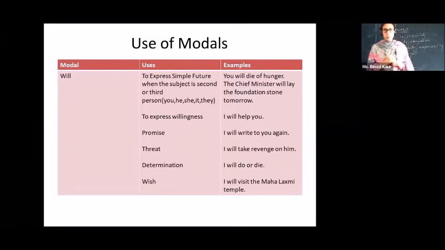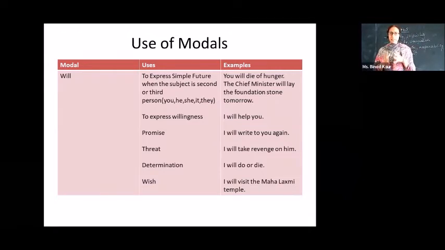To express willingness: I will help you. Promise: I will write to you again. Threat: I will take revenge on him. It is not only the usage, it is the expression also. And you can see the expressions in English dramas and English movies, with the understanding of how you are to speak English.